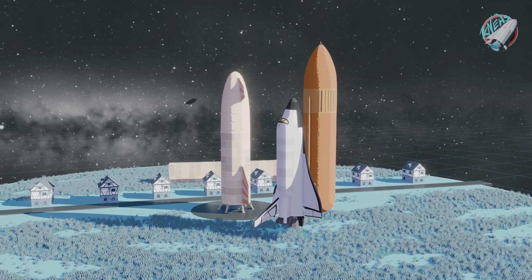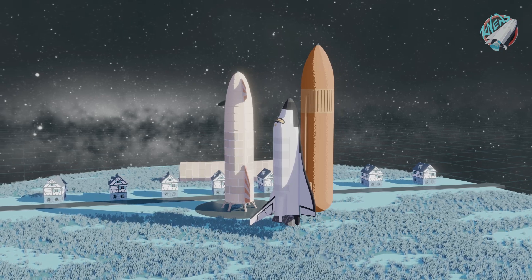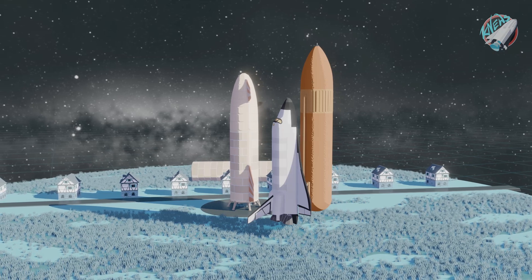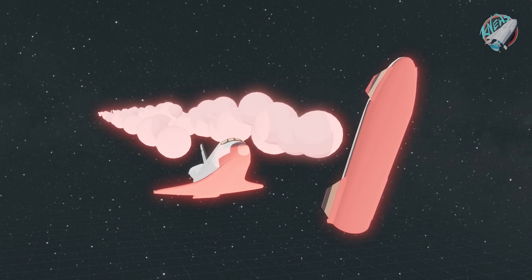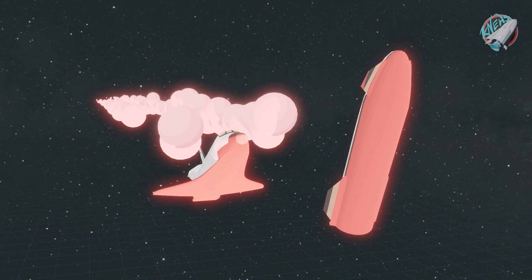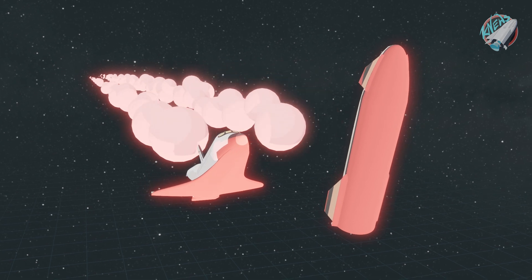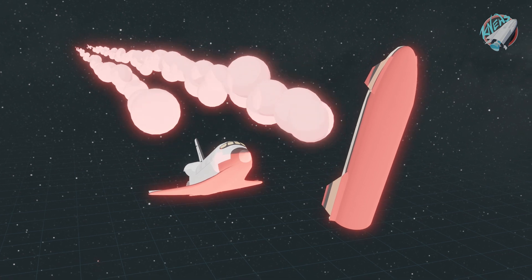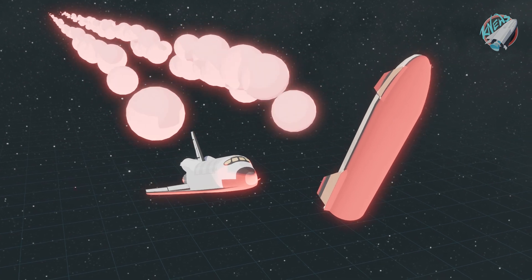It would simply make no sense to use these wings otherwise. These wings will therefore be Starship's Achilles heel — its weakness — and it doesn't have to land like a shuttle to become a shuttle, metaphorically speaking. I actually wouldn't be surprised if SpaceX ditched them at some point — not entirely, but as an active control surface. What I mean by that is SpaceX could only use these wings to make Starship passively stable during reentry, like a quasi-capsule pretty much. No flappy wings — one locked mode for hypersonic and another unlocked mode for supersonic flight.